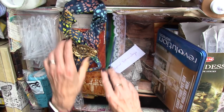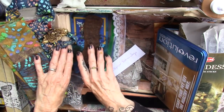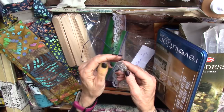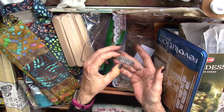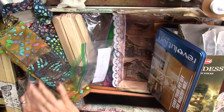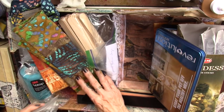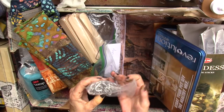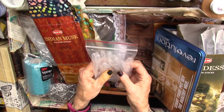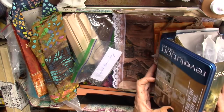I have no place to put these while I'm showing you. This is a fun little bag that she made. Some gorgeous fabric. She's got some hammered out wire. Tongue depressors, always needed. These, I'm so excited about. These are expired rabies tags. Look at these hands. These are so much fun. So I got a lot of, here's some of that sticky tape that you put around your wound, like when you donate blood. Here's some hooks, like for a pegboard, I think. These are the droppers. You can always use those with the alcohol. She sent some syringes. That's going to be a challenge to figure out what to do with the syringes.